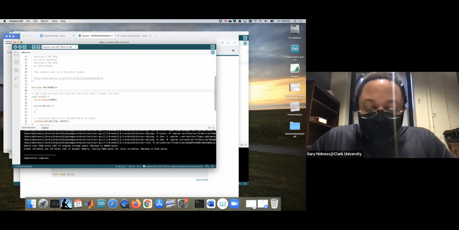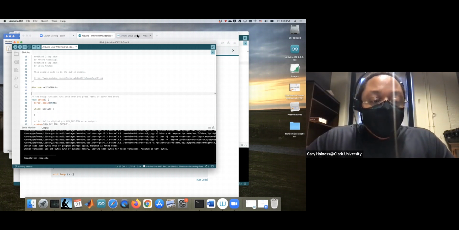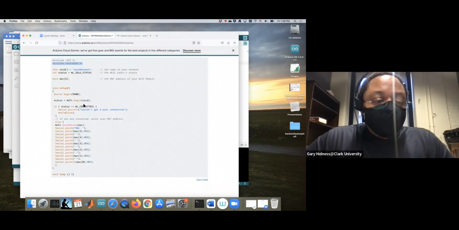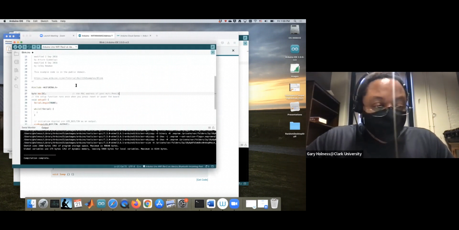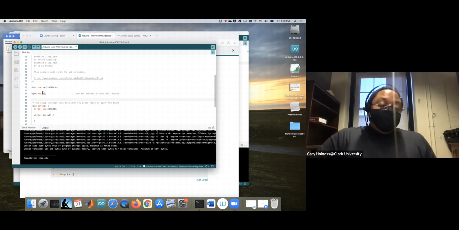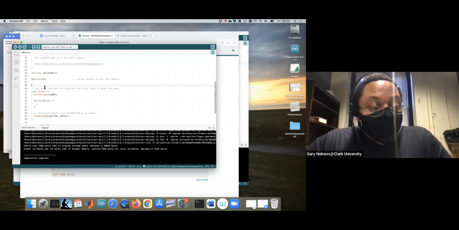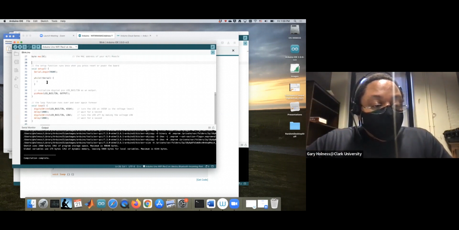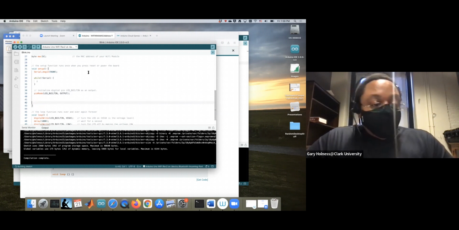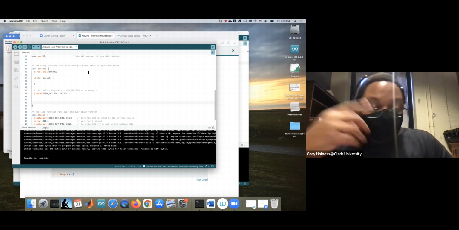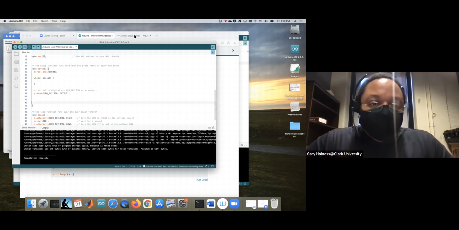And we also need a global variable for the data structure we're going to use to store the MAC address. So we say byte mac[6]. Go back to the IDE, and there's our data structure. Now that we've included the library and we have the data structure, we're going to populate it inside the setup routine. You could do it in the loop, but the problem is it's going to do it multiple times, again and again.